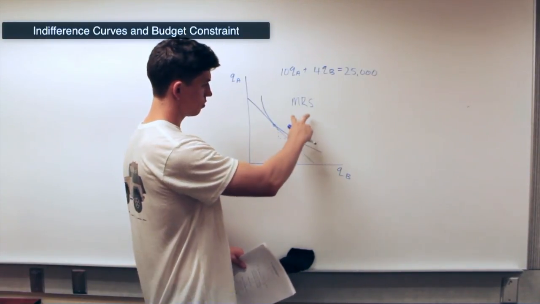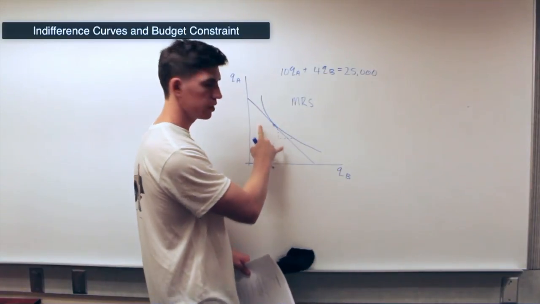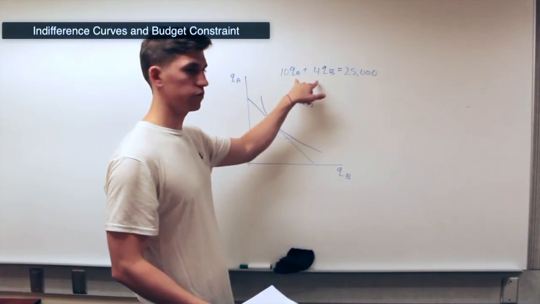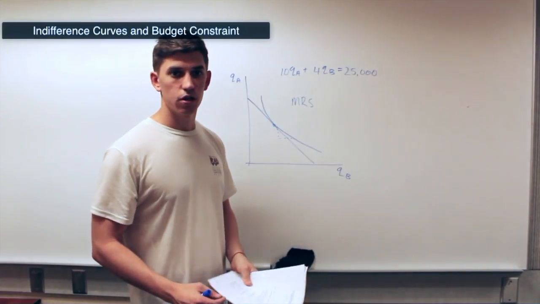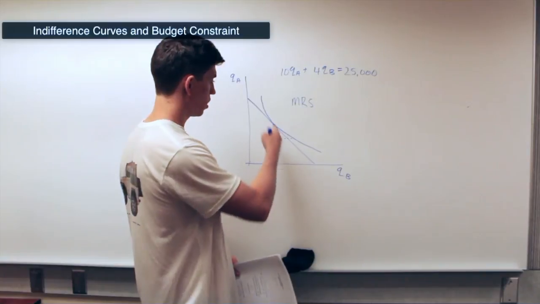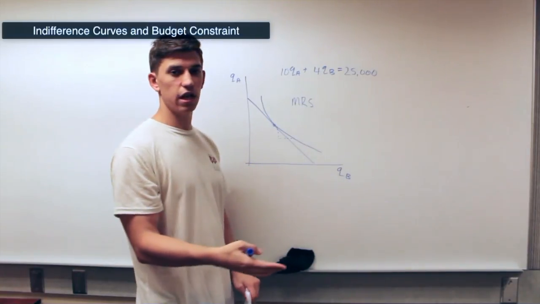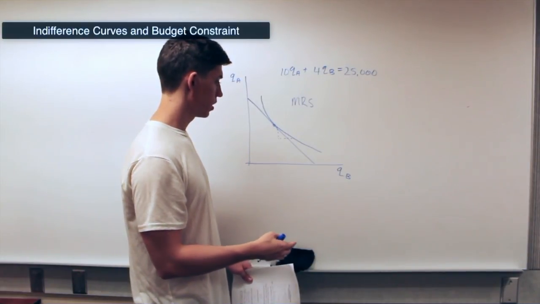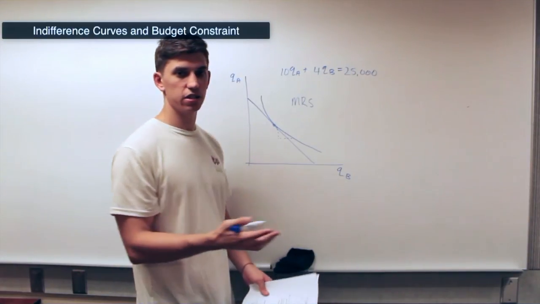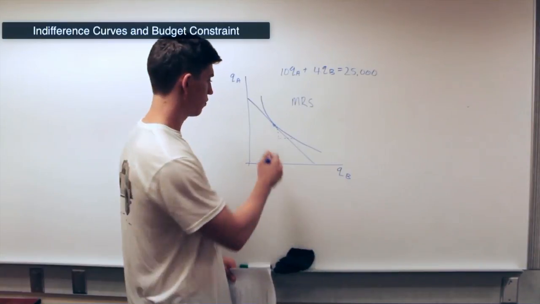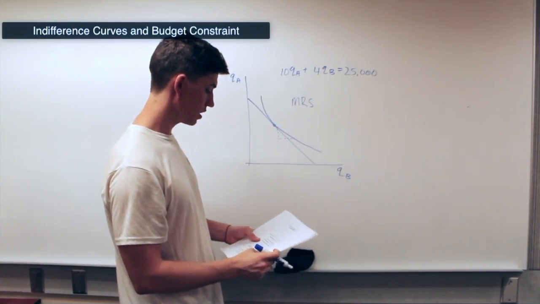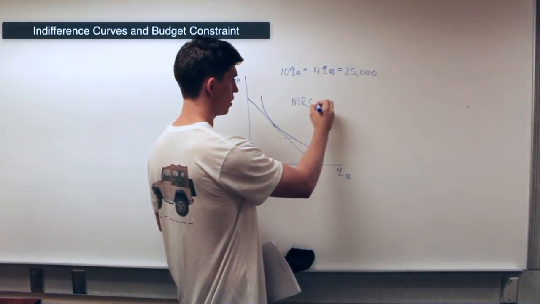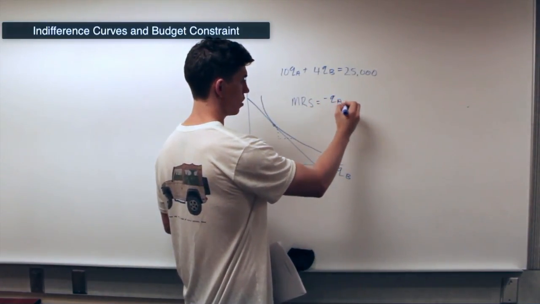And then we want to relate this slope to the slope of this budget constraint here, which is just the cost ratio of the two goods. So we want the point where the rate at which we substitute good A and B is exactly equal to the ratio of prices between the two of them, and that's going to find us this optimal bundle. So we're given that the marginal rate of substitution, the slope of this indifference curve, is negative QA over QB.